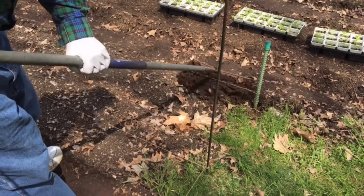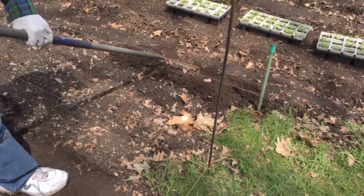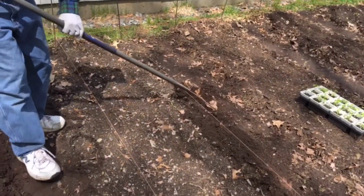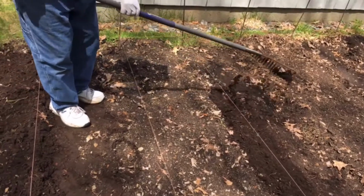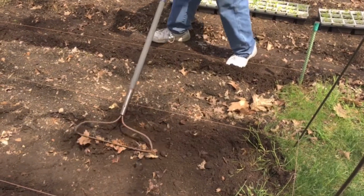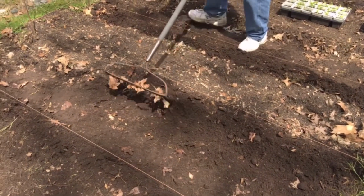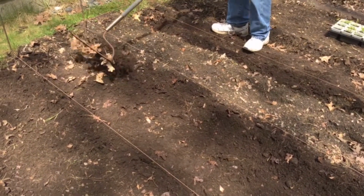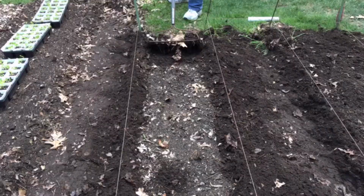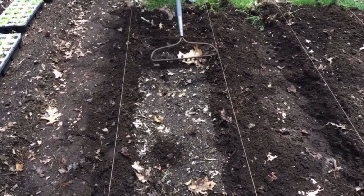What I do is I push the soil here to the line to make a bed, like that. And I do it on the other side too. So we push the soil to the line, and this is how we form our beds. Next, I level my bed like that.